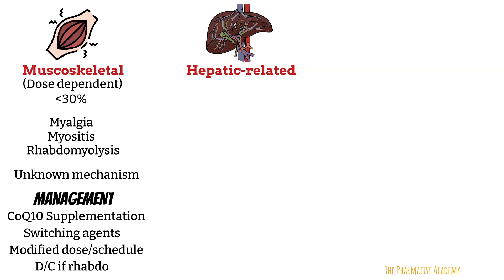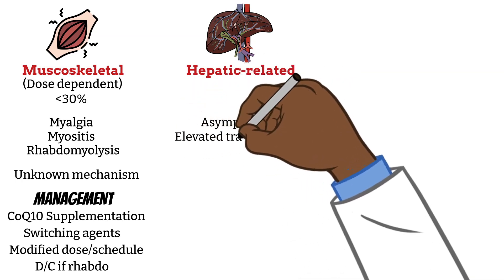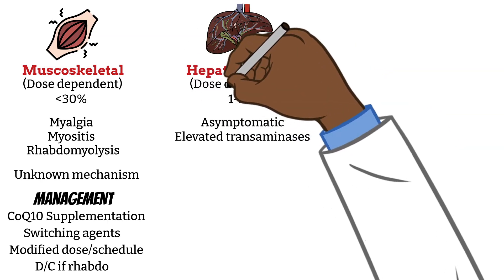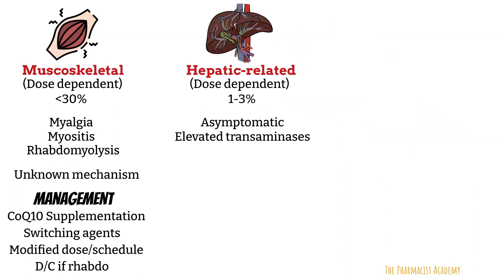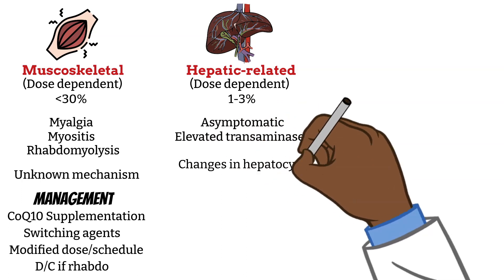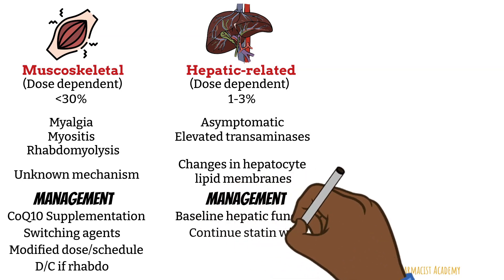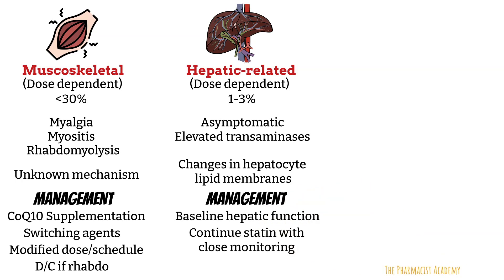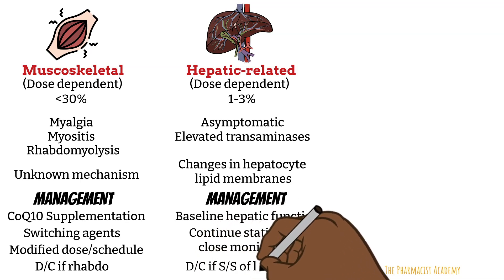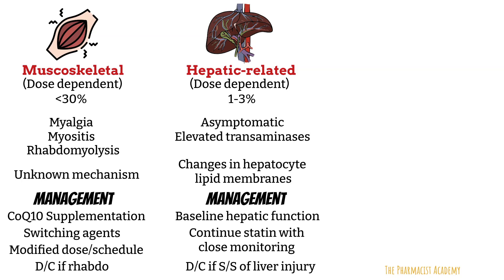Statin therapy can affect the liver. These agents have been associated with asymptomatic elevated hepatic transaminases in up to 1 to 3% of patients. This is usually dose dependent and occurs within the first three months of commencing therapy and is not usually associated with any long-term hepatic dysfunction. The mechanism may be the result of changes in hepatocyte lipid membranes, leading to increased permeability and leakage of liver enzymes. Although it is useful to obtain baseline hepatic function prior to initiation, routine monitoring of liver function tests is not recommended. In the presence of elevated transaminases, continuation of the statin is okay with close monitoring, as this elevation is usually transient and resolves with continued therapy or a brief therapy interruption. If a patient develops signs and symptoms of liver injury, the statin should be discontinued, and once there is resolution of the acute injury, use of a different statin can be considered.